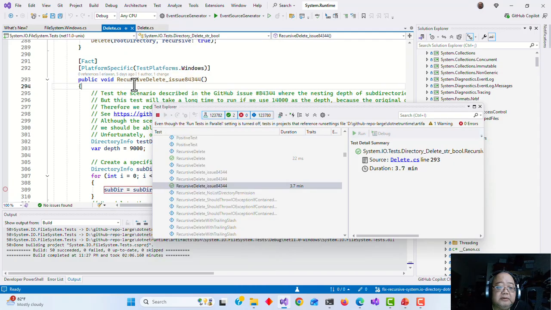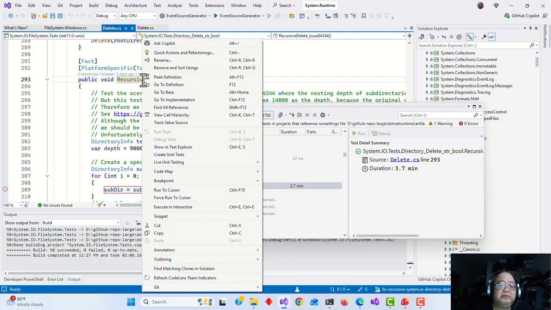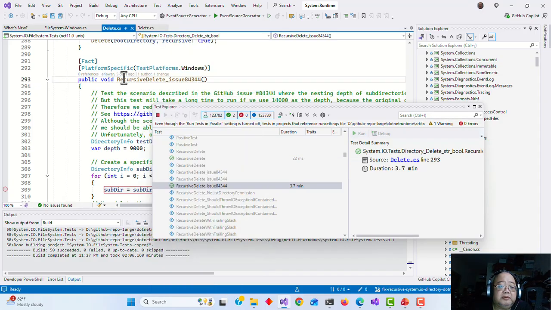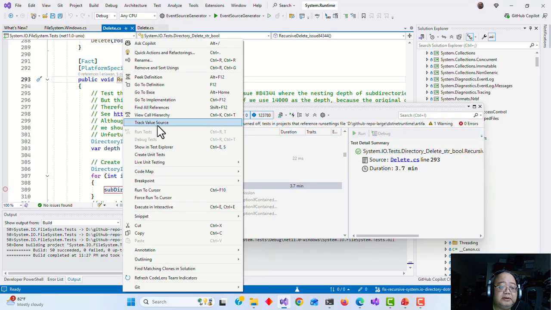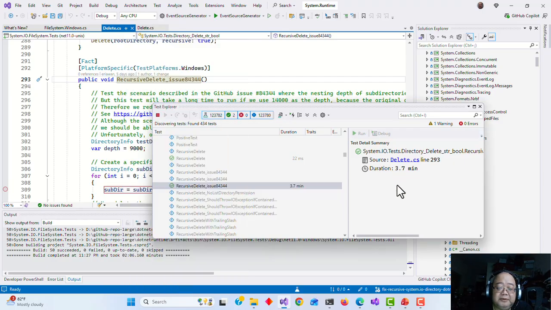Why is there no... just run the cursor? I'm losing it. I should be able to run it actually. Why is it not okay? A problem happened during this.